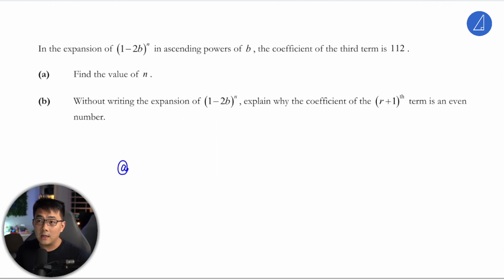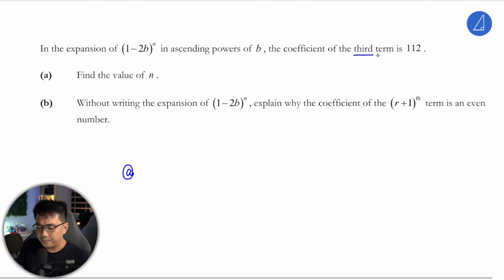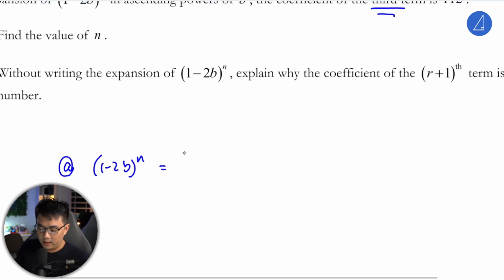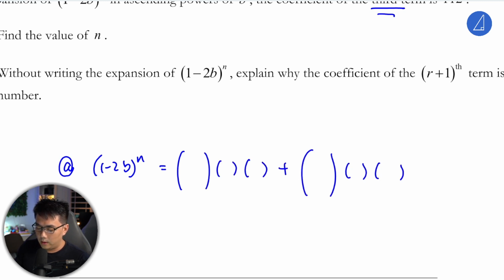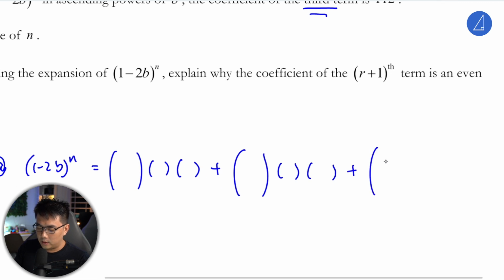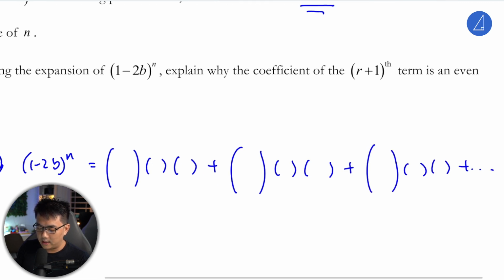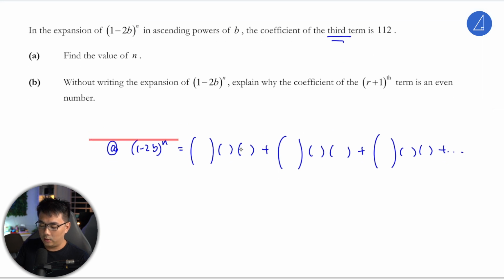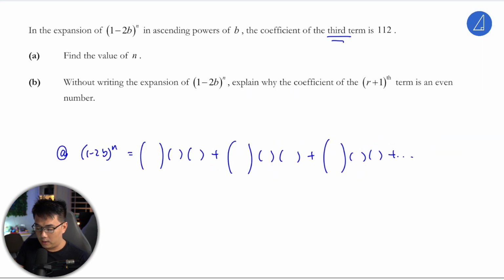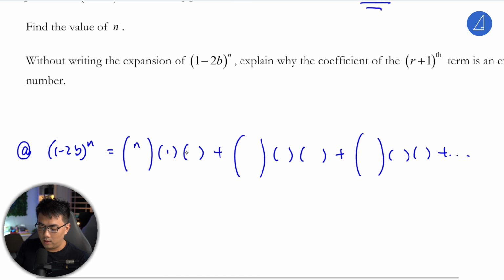What we need to understand is that if we're looking at the third term, I will not use the general formula; later I will explain. How do we understand binomial expansion properly? For the third term, you start counting from 0. So essentially you always have pairs like that, and because I do not know where it ends, n is unknown, so I'll just put n factors of (1 minus 2b), (1 minus 2b), and so on.